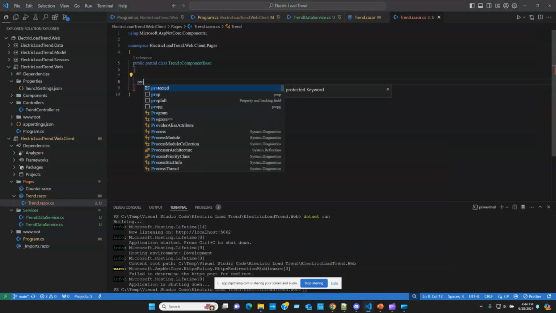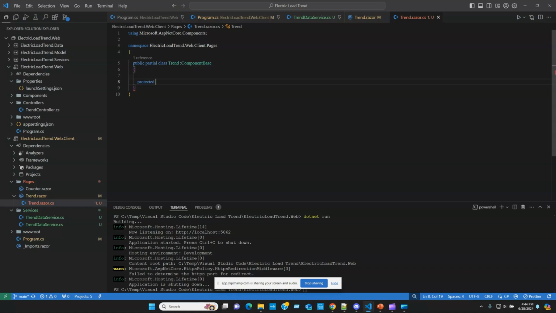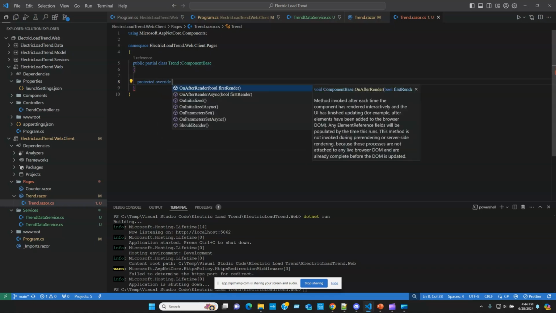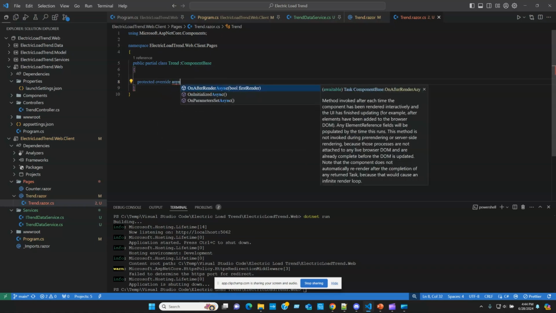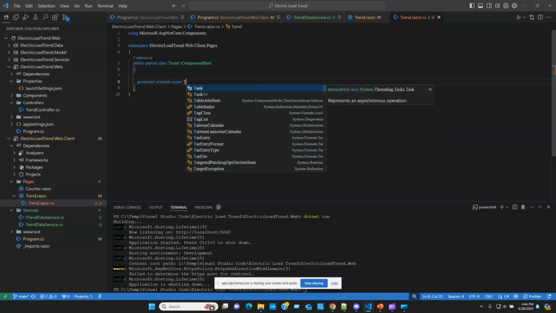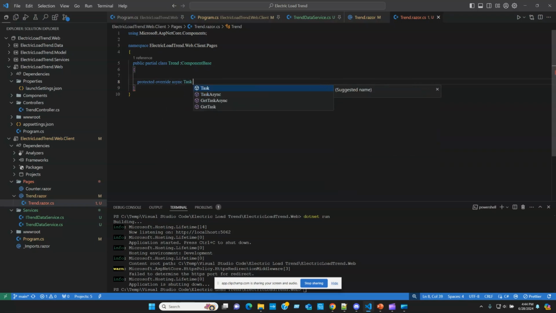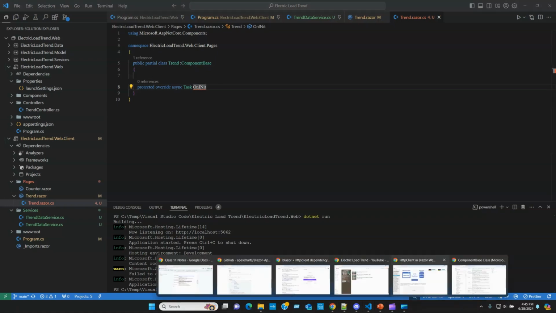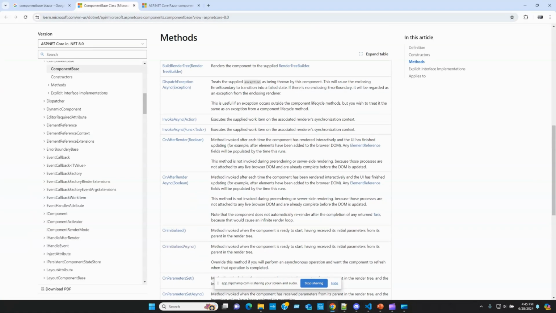So I'm going to use protected async override. It's an async method, a Task, on OnInitializedAsync.